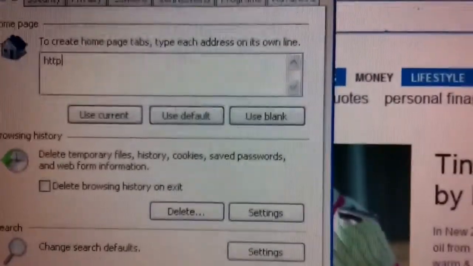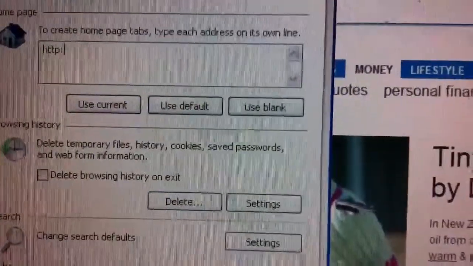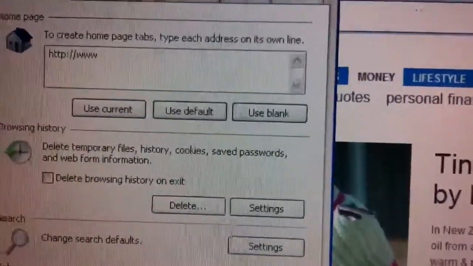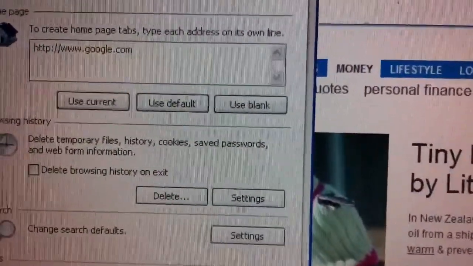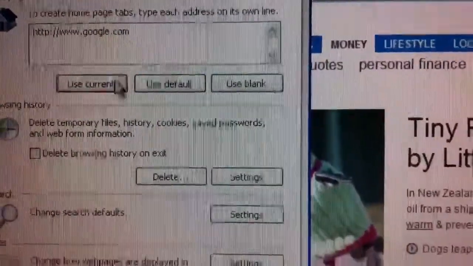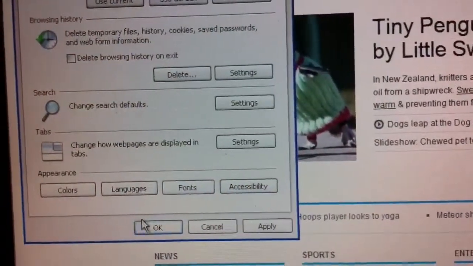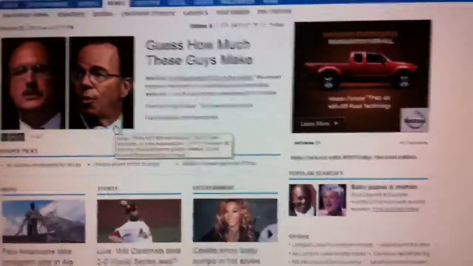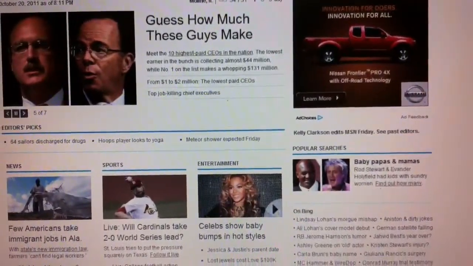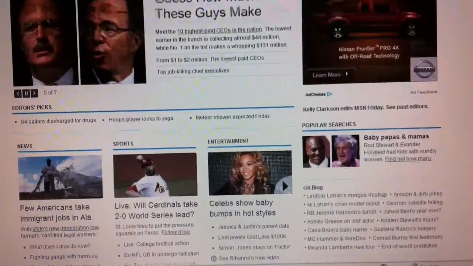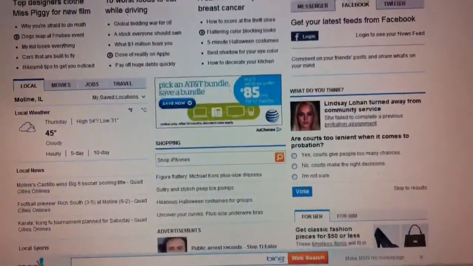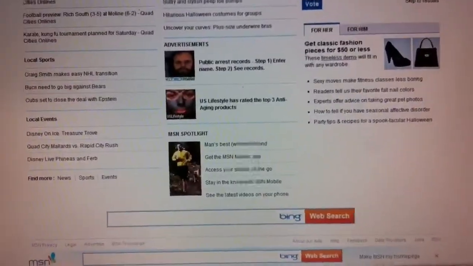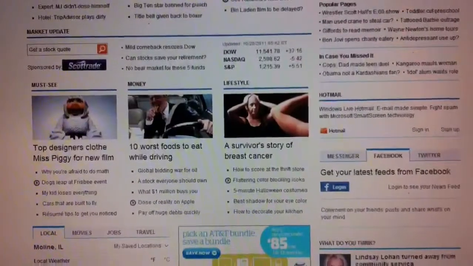So I'm going to put in http:// and there are a few reasons for that. I guess first of all, you probably noticed on that Microsoft MSN page there's a lot of advertising, a lot of content coming up, sometimes videos, and that clutters up your computer, it chews up bandwidth, and it also leaves cookies in your computer that advertisers can track you with. So it's better just to start with a clean page.